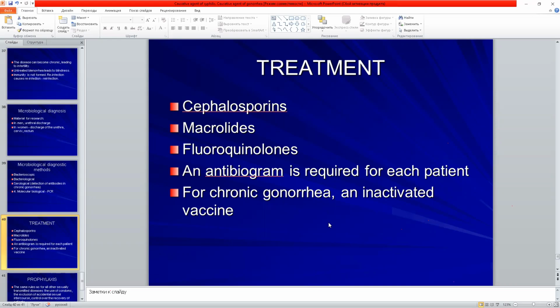So very rarely it is an exception, because vaccines are mainly used, 99% of the time, for prevention, for specific prophylaxis. Absolutely healthy people should be vaccinated in any case, but there are a few diseases, if they are chronic, where inactivated vaccines are used for treatment. Staphylococcal vaccine, gonococcal vaccine, and then we will study brucellosis: for treatment of chronic brucellosis, an inactivated vaccine is used, and for herpes viral infection, an inactivated vaccine is used for treatment of herpes viruses. Okay, not for elimination, but anyway, it helps.